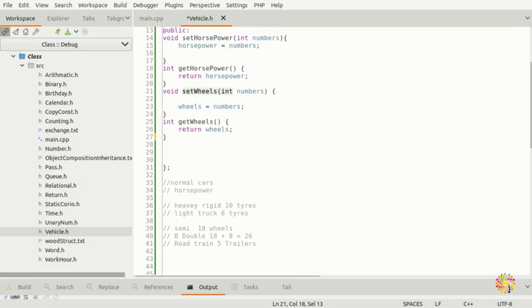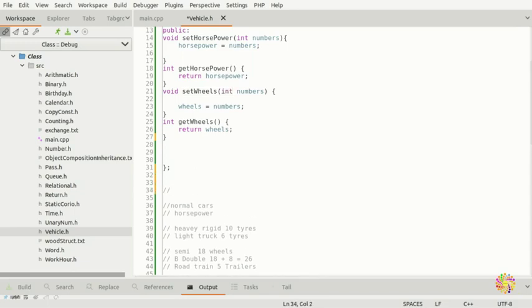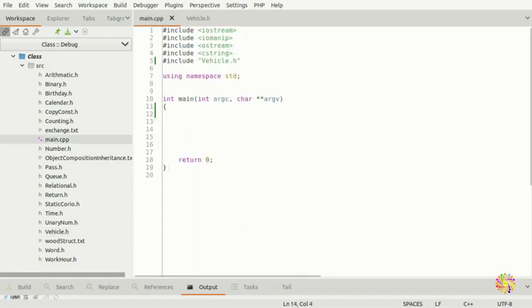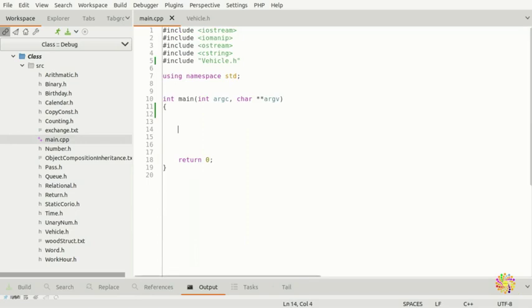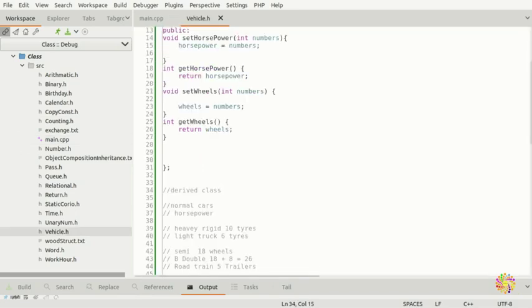Now we're going to come to the second part, which is the child class, our derived class. If you want, you can put your derived class here, but it doesn't matter. It's the same as whatever you write here. Okay, so now we're on our derived class. For example, you can put a class bus, or a class big truck.